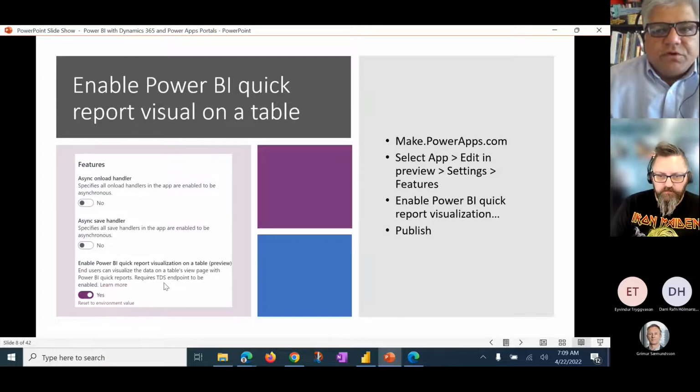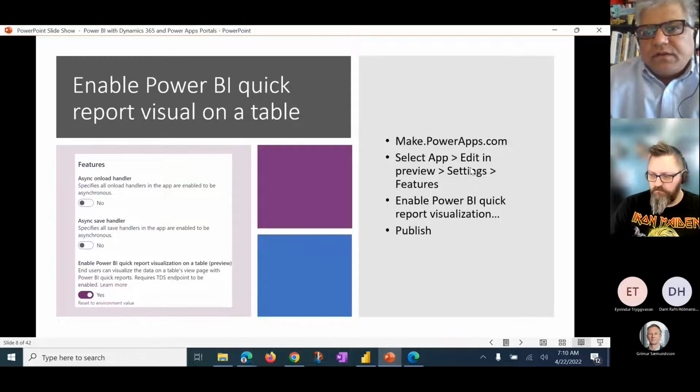You will go into make.powerapps.com, select the app that you want to show the Power BI Quick Report functionality, and edit in preview, settings, features, and enable this one.